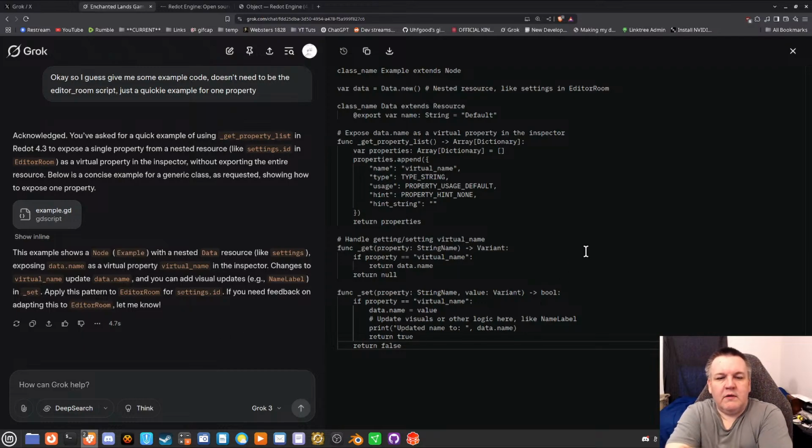Okay, var data equals data new, nested resource like settings. Class name data extends resource. Okay, I got that. Name string default. Expose data.name as a virtual property in the inspector. Function get property list, which is... I see.